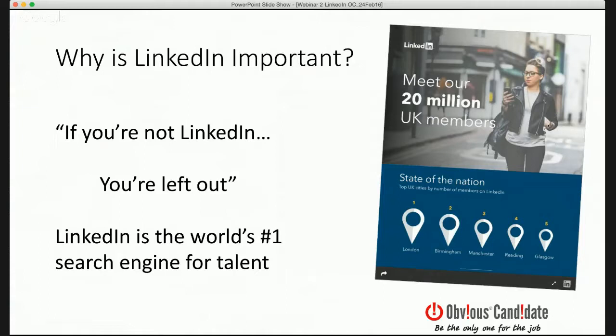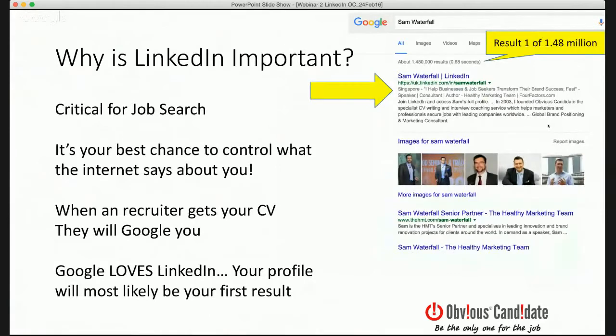So it's really there for all of us, and it is the world's #1 search engine for talent. So make sure you're on it and make sure you're well represented. Now, I did a Google search on me. Okay, I recommend you do this. Find out what happens if you type in your name. Is it good? Is it bad?